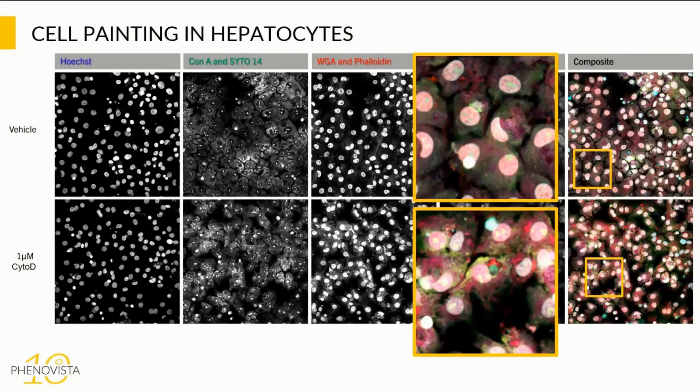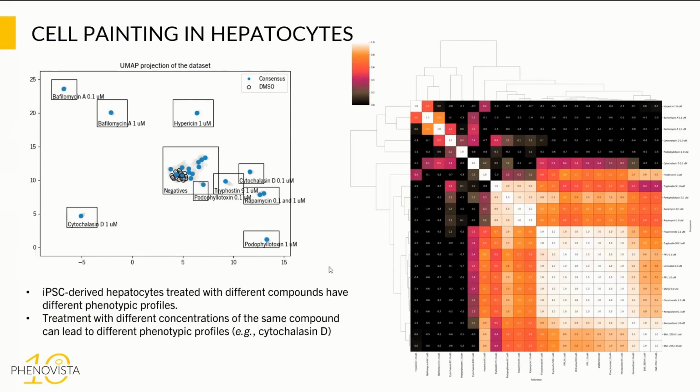And this is just what we can detect by eye. So using our analysis and our pipeline, we can extract way more than is visible to our eyes. And this is just one example of one concentration of one compound from a library that we tested. So essentially you can run this assay, run these treatment paradigms in the entire reference library, and then we represent the data in a couple different ways. These are the most common ones that we use.